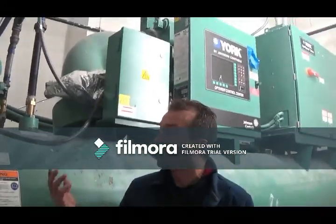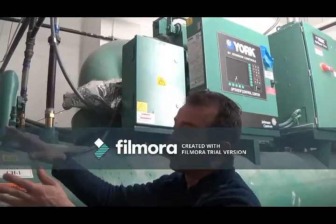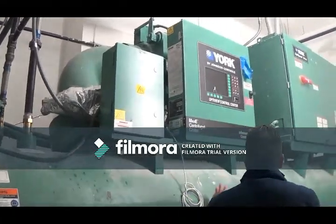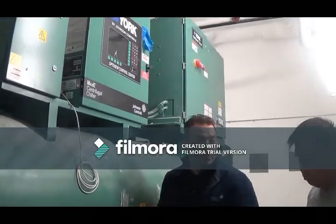The other things that are happening here, it's going to be using other pumps like the condenser pump and the cooling tower. But the whole purpose of the chiller is to get warm water here and cool it down. The chiller is going to be operating, trying to do that, making sounds and sounding different and working harder, working less, depending on how much warm water is coming in, how much work it has to do.